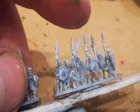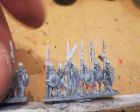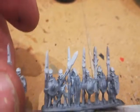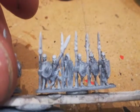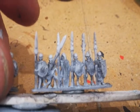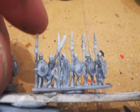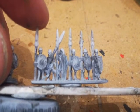My only concern will be, I think, over time, the durability of the spears, but I certainly think they're probably as robust as metal miniatures. They will obviously snap as opposed to bend, but obviously we all know that once a metal miniature's spear is bent and you've pushed it about rather clumsily and heavy-handedly, they're never quite as strong as they were.